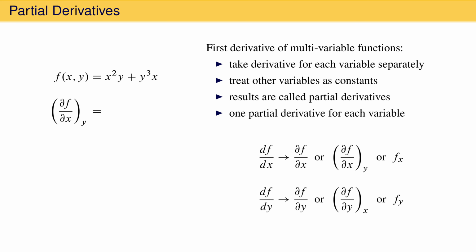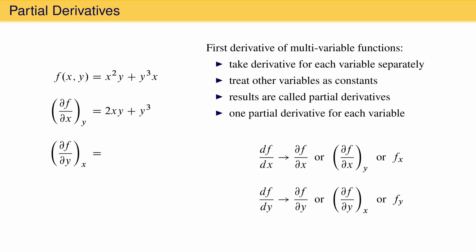Holding y constant means to think of it as a constant, like 5 or 10, each time you encounter it. Using the sum rule, we evaluate the derivative of each term in the sum independently. The derivative of the first term with respect to x while holding y constant is 2xy, because the derivative of x squared is 2x, and because the variable y is treated as a constant that's just along for the ride. We add to this the derivative of the second term, which is y cubed, because the derivative of x to the first power is 1, and because y cubed is just a constant.